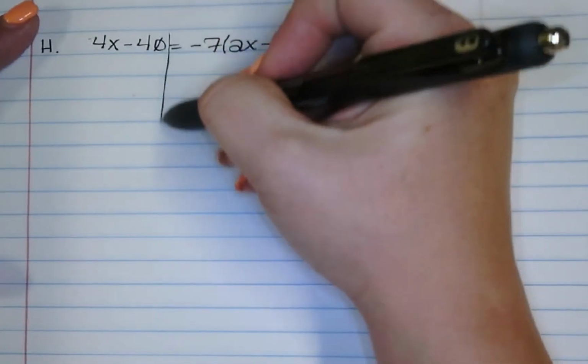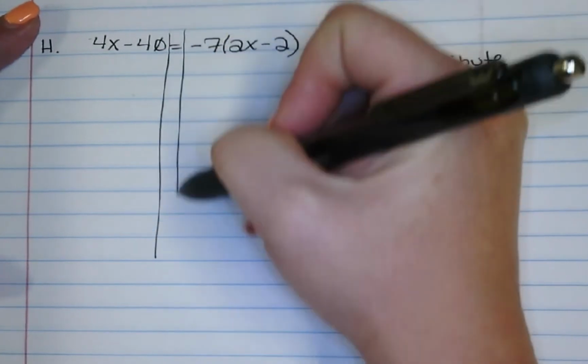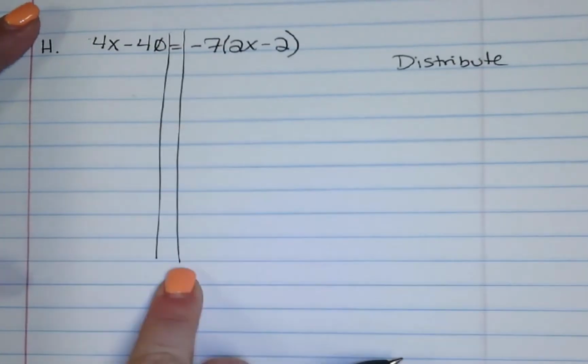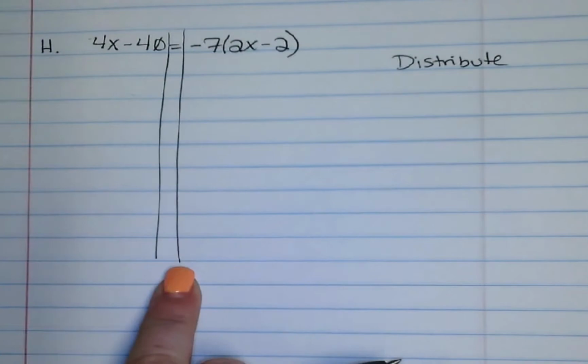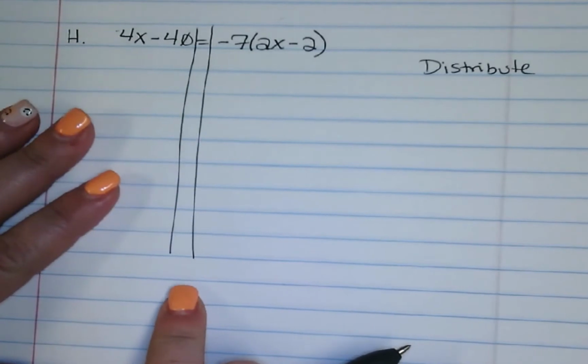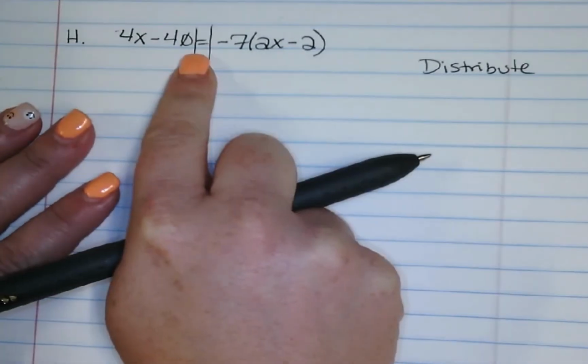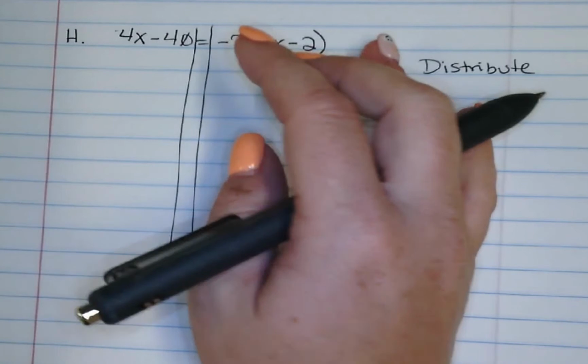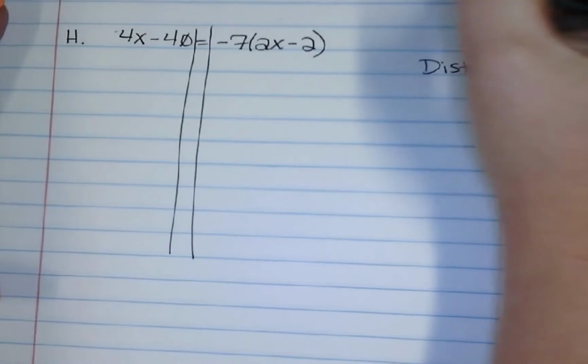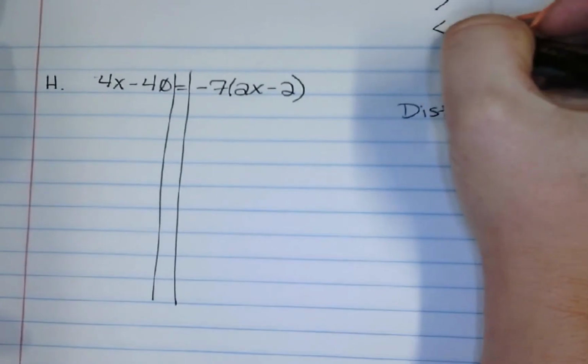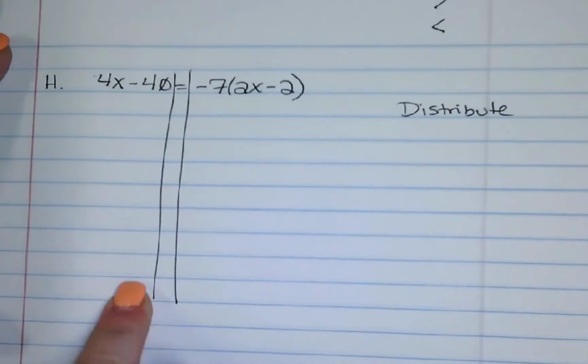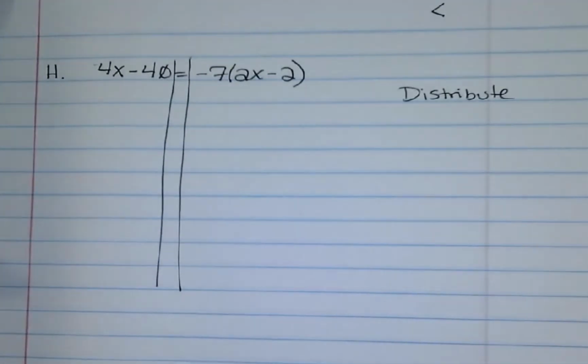The other thing I'm going to do is I'm going to draw this elevator around my equal sign. And the reason why I do that is because in Algebra 1, you have equations, but you also have inequalities that you'll be dealing with later. And those are the types of problems that have like the greater than and less than signs. And so we like to draw this elevator just to keep it straight.